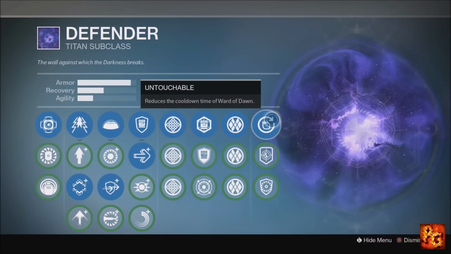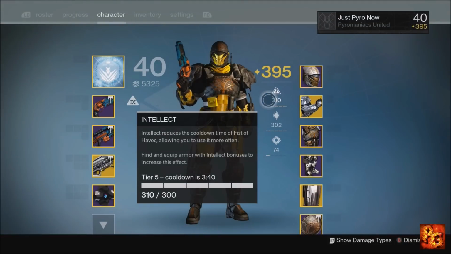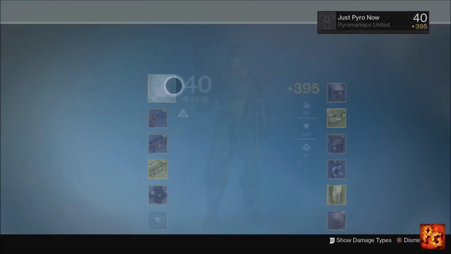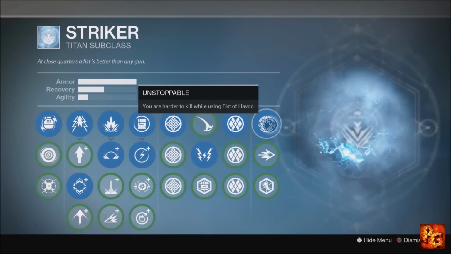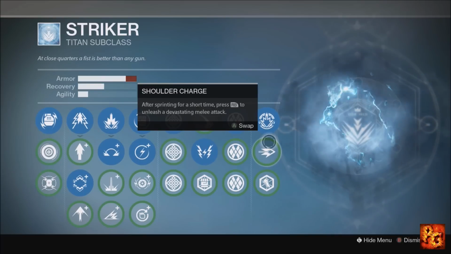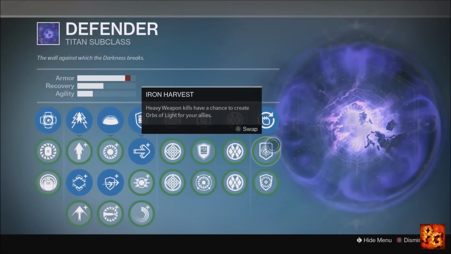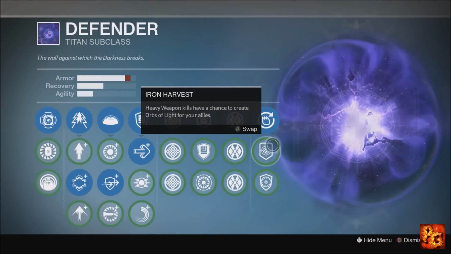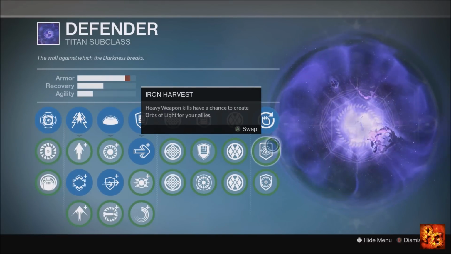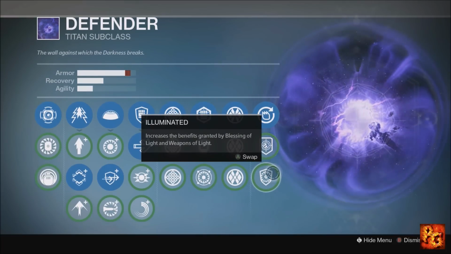Next up, we have Untouchable, reduce the cooldown time of Ward of Dawn. Now, what this actually does is when you have max intellect, it will drop your cooldown time to 3 minutes and 40 seconds as opposed to 4 minutes like a normal super. So using Untouchable is going to take 20 seconds off of your overall cooldown time on your super. So that definitely has its place. Alternatively, you could use Shoulder Charge. Oh shit, I went into the wrong subclass. I was like, wait a minute, Shoulder Charge on Defender? What kind of sorcery is this? But anyway, heavy weapon kills have a chance to create an Orb of Light. I don't use that. And Illuminated, increase the benefits granted by Blessing of Light and Weapons of Light.